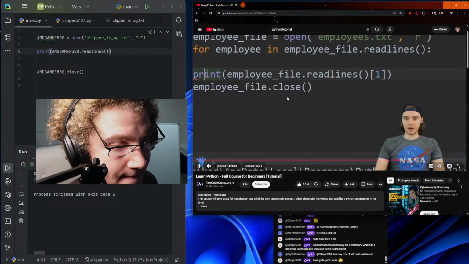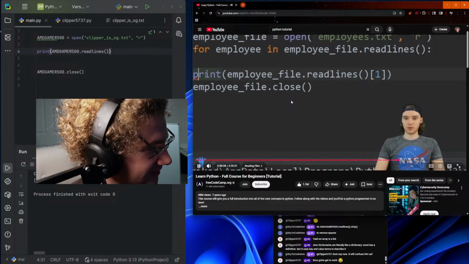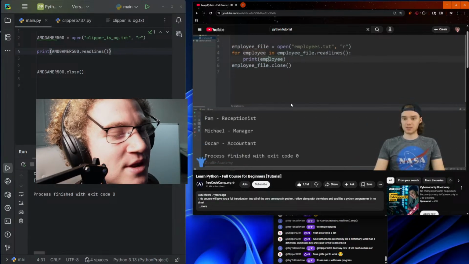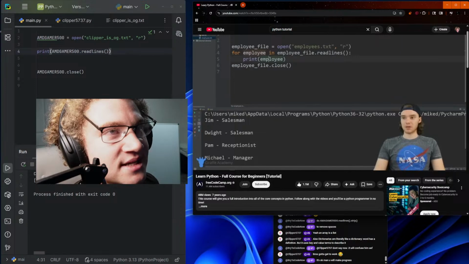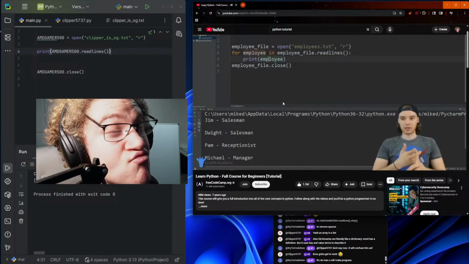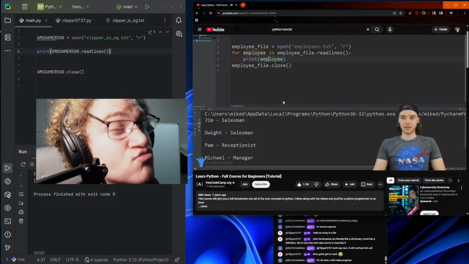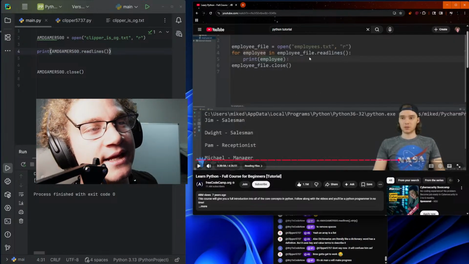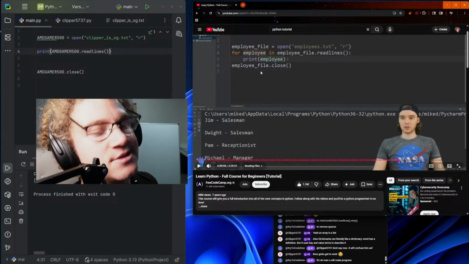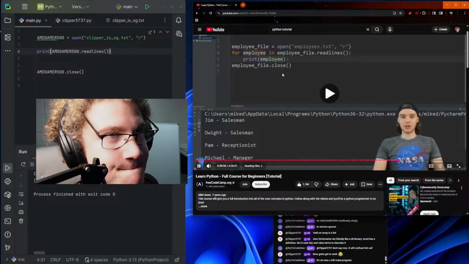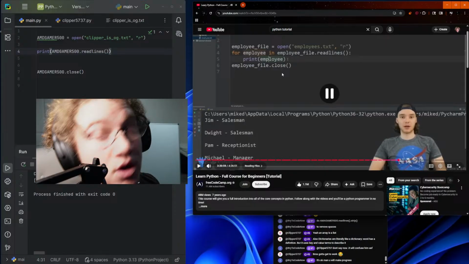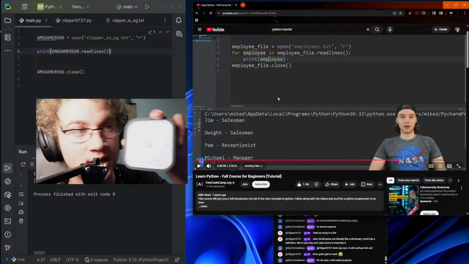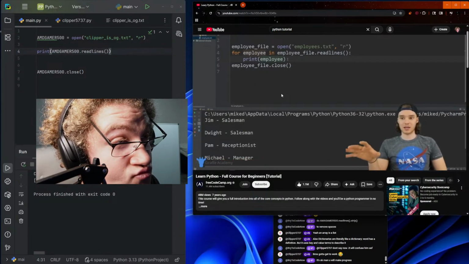Okay. Just print out the individual employee. So you can use all of these different functions like readline, readlines, readable. There's a bunch of these different things that we can do to get information. We'll probably look up a video and just go through them all. And there's a lot of cases where you're gonna want to be able to parse through information in a file, and this is an awesome way to do it.